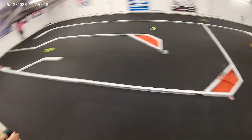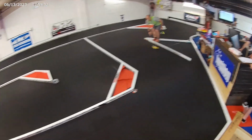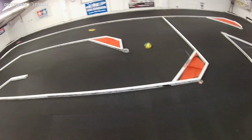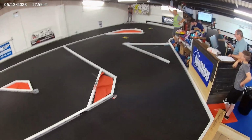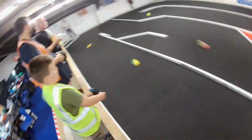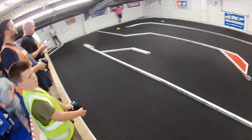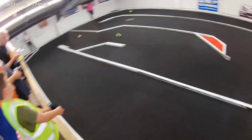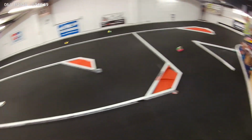See, the pink car's not far away now. Julian is a gentleman here and gets right out the road for me, which I was very appreciative of, buddy, thank you. Or he does when I catch him anyway. See that pink car just sneaking closer and closer. Thanks, Julian. Thanks, mate. Gentleman amongst scholars there, young man.